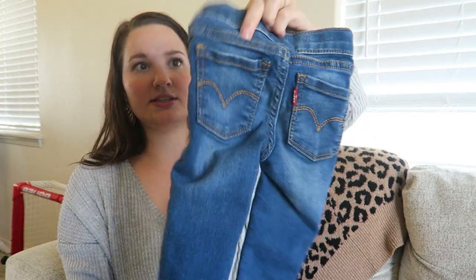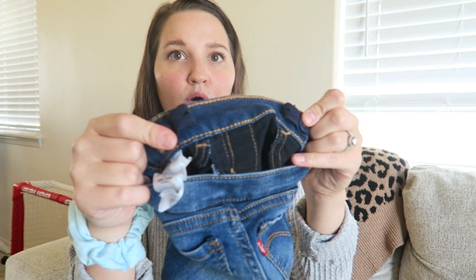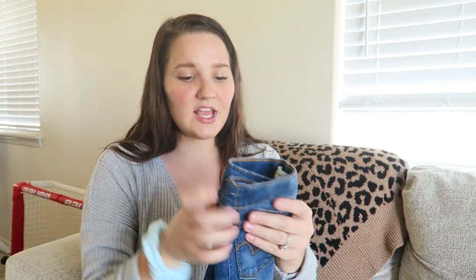These are my favorites — Levi brand skinny jeans that are like leggings or jeggings, but literally jeans. It's the perfect mix for kids: real pockets on the back and an expandable waistband. I got these in 2T — she's barely in 12 to 18 months mostly — but you can cuff them and they fit her waist perfectly because I can adjust it. They're long, but I cuff them and they look super cute. These aren't on sale, but they're good quality and will last, so I think it's worth it.